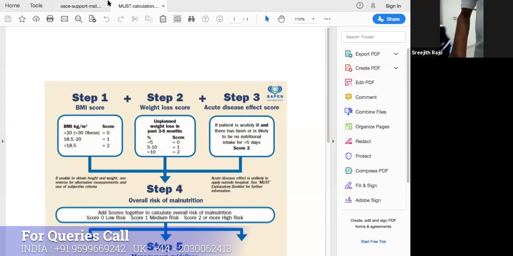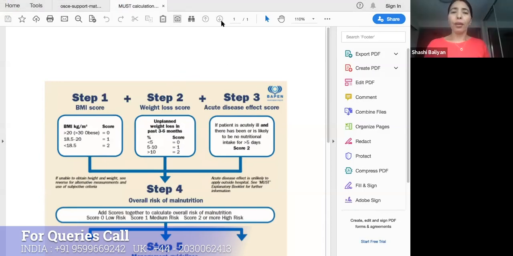So this is the last chart which I wanted to show. That brings me to the end of the orientation part of your OSCE. I have tried to cover everything that you will be facing, what the types of things are, and what to expect. But if you have any questions, please let me know, and I will be happy to answer them.